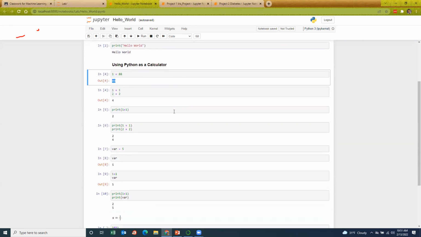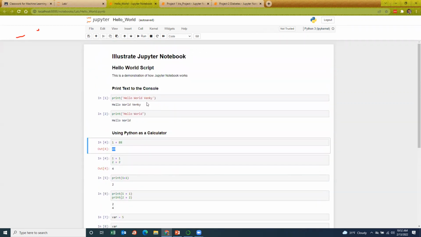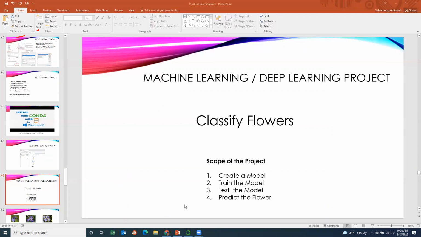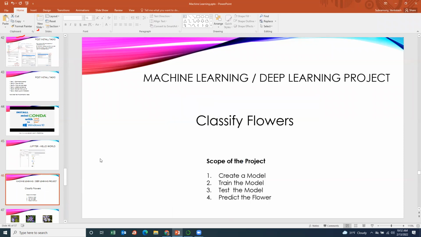So this is called the Jupyter Notebook, and this is where you can start working on a model, creating a model, and I'm going to explain it with the first project. Okay, so you can try it yourself once installed, and I'm going to upload these programs to Google Classroom, and you can try them out. Okay, now going into a project. This is a project which is predicting the flower.